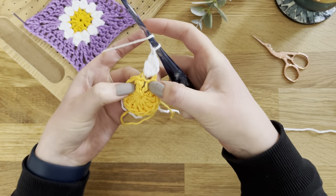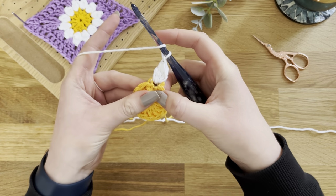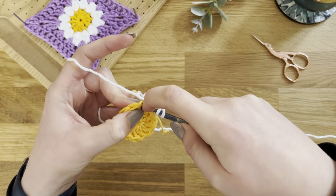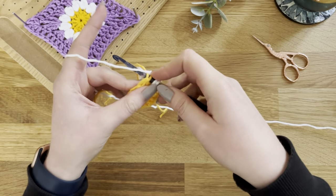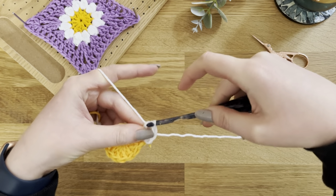and now as you see, so that's the first one, and then you want to make the second one into the top of this double crochet. So it's a little bit more tricky to get your hook into, so just make sure you go under both loops. I'm going to yarn over, I'm just going to repeat that again.